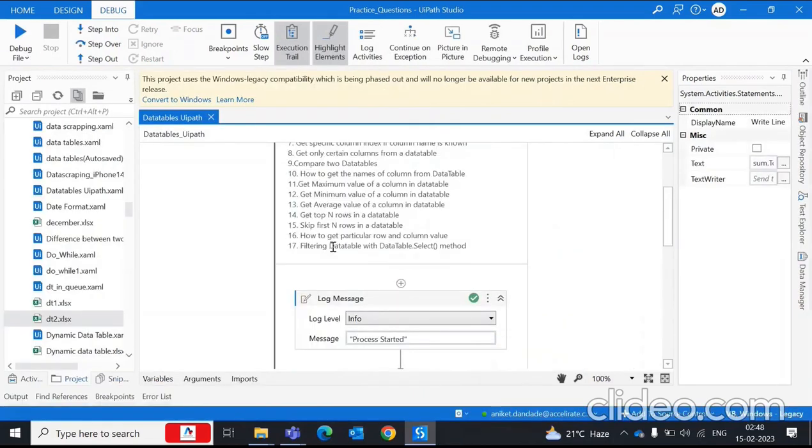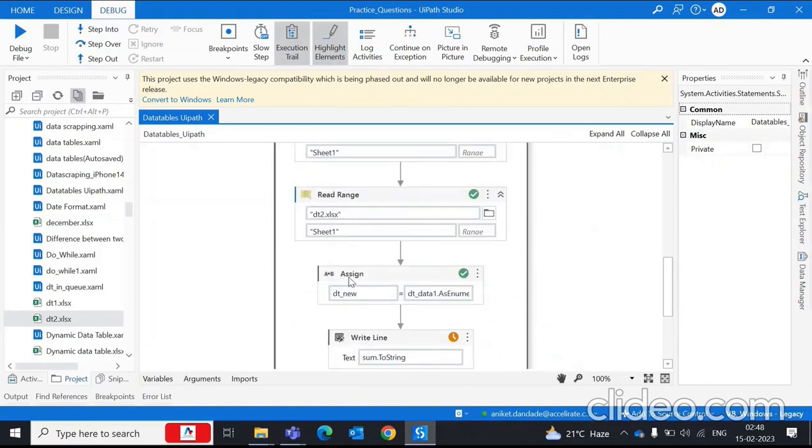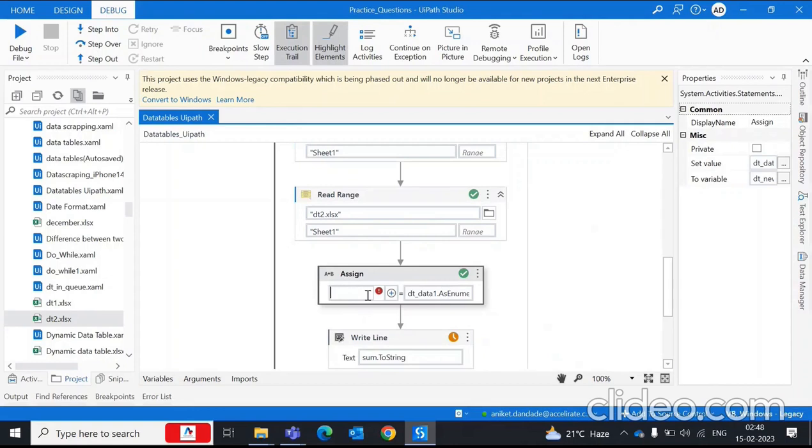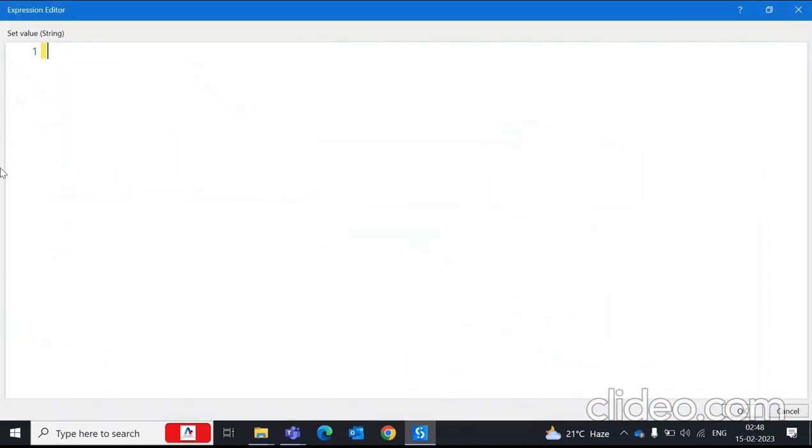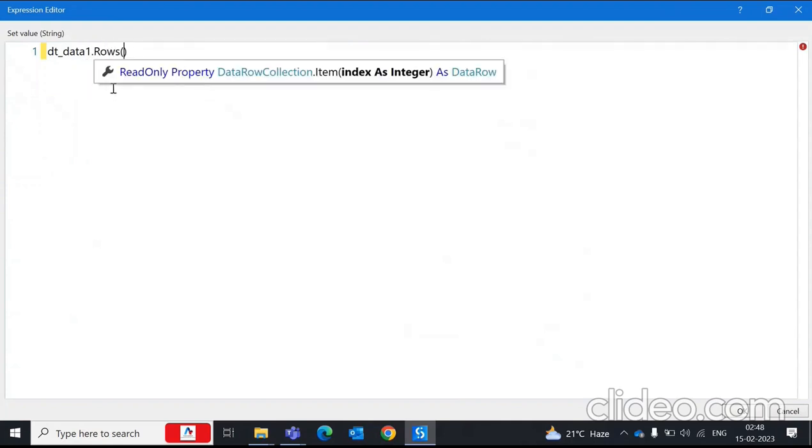Now moving on to the 16th query: how to get a particular row and column value. For this, we will create a string variable, str data, because we have to store our data in that. We'll take DataTable1 dot Rows, and here we pass the row index.